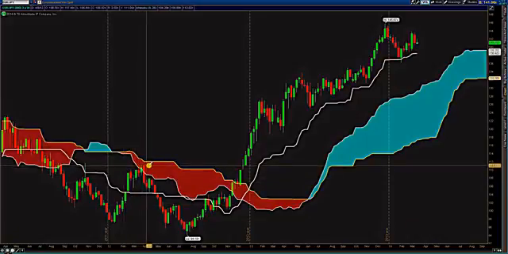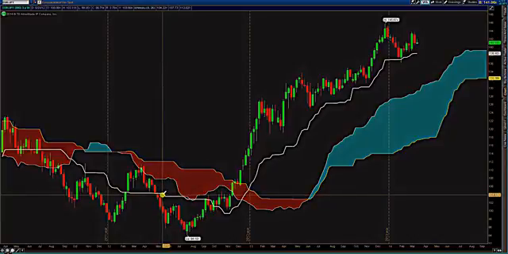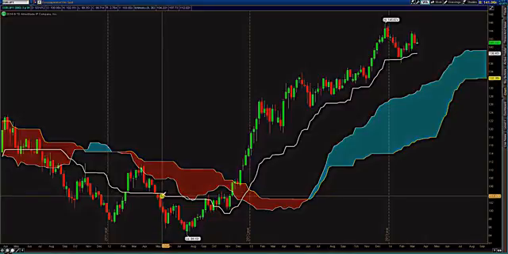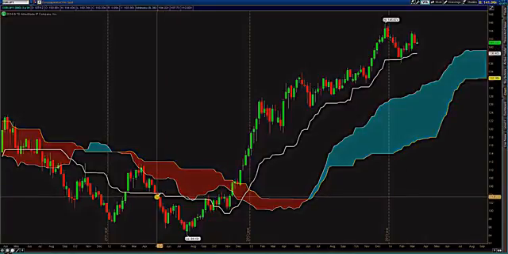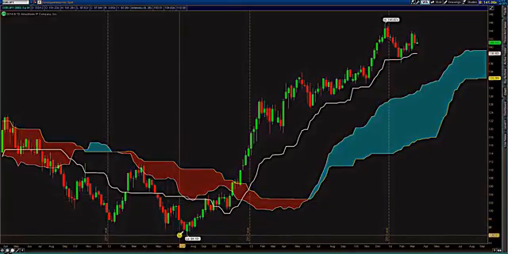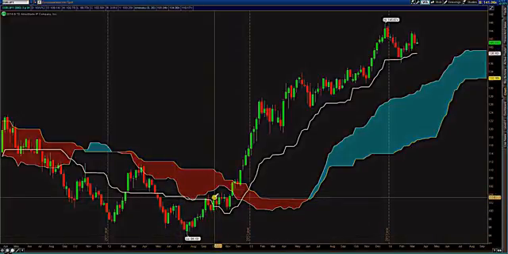Price broke above it and went in the cloud. However, it came right back below it. It came right back below basically the trend indicator. We use the Kijun, another word for it is the trend. It came right back below it. So if you got in at the opening price of 103.90, price went all the way down to 94.10. That's 900 pips. Now price broke back above it.